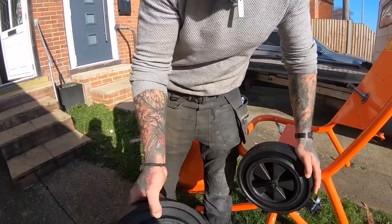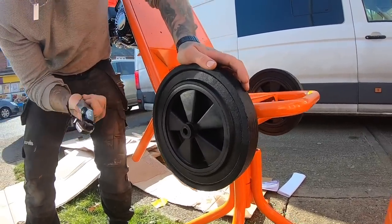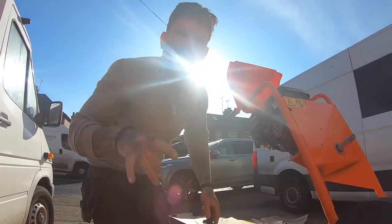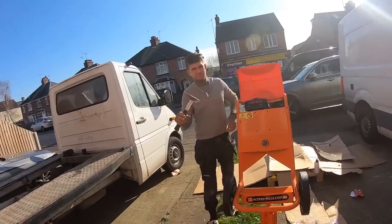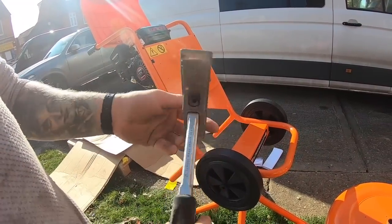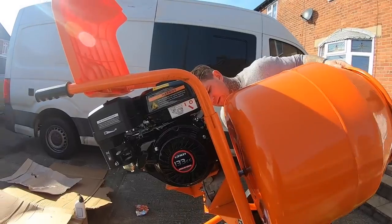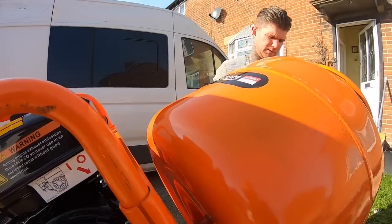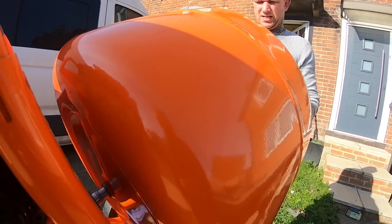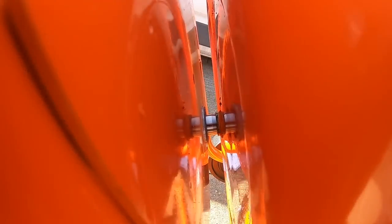Are you not going to have another wheel to do that with now? Don't get a hammer. Oh, and if you're wondering where I got this beautiful piece of kit from, it's Kinetic Customs.